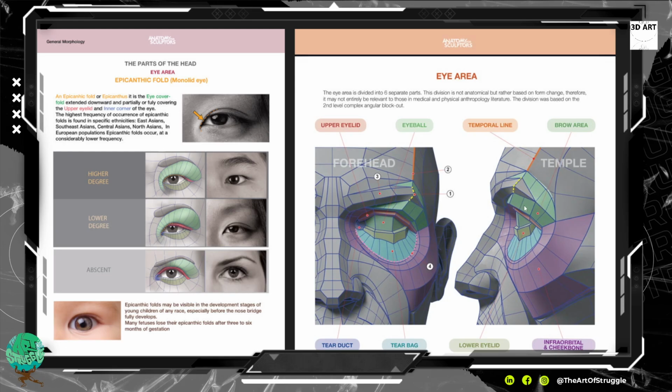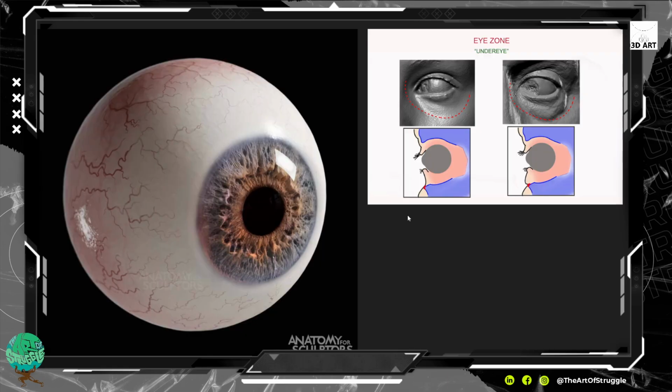And then you've got your brow area right above the upper lid. Some people's are thicker. Some fighters might have it cut, so they might have a split area right there. If you've busted your eye open, that area can be very, very tender. And then you've got this temporal line, which divides the forehead from the temple. So those are the major parts of the eye that you guys need to focus on.